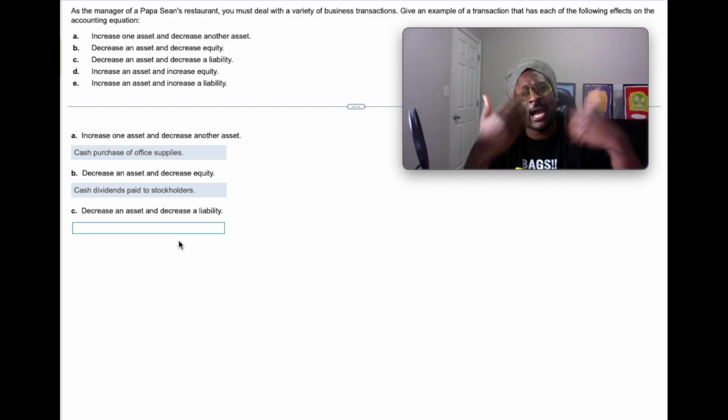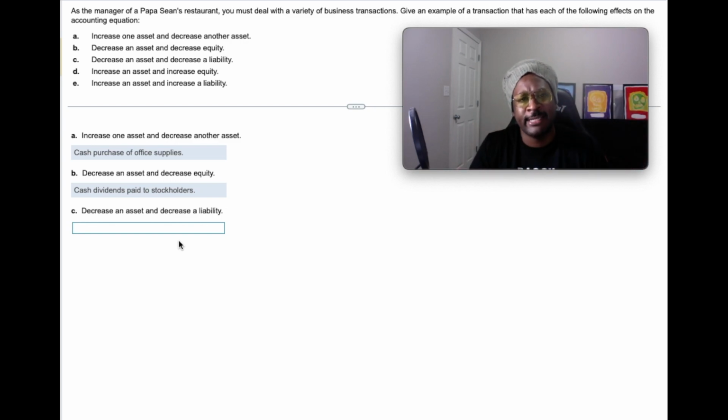Well, let's put it into our personal finances. We have liabilities all day. Credit card bills are things that we owe outside people. But what's the only way to cause a liability to go down? Your credit card liability can only go down when you pay on it. And guess what you're paying on it with? Keyword: paid. Cash. So what event would substitute for us to be able to decrease our asset and decrease our liability? Paying on our account.